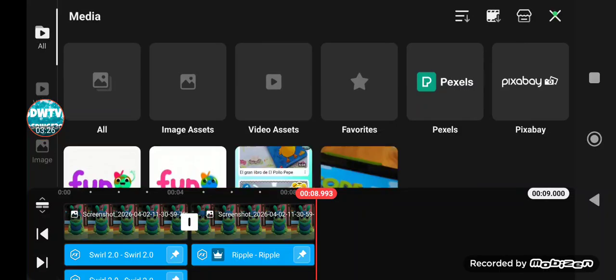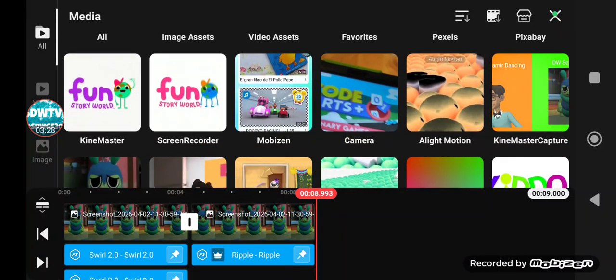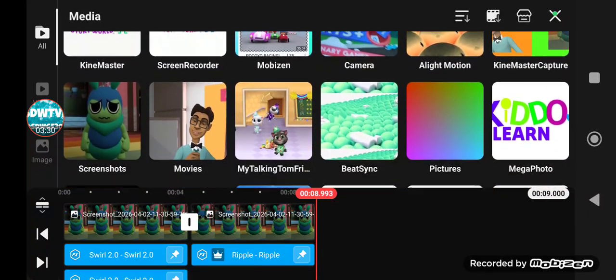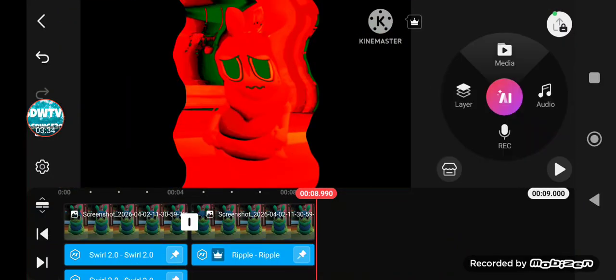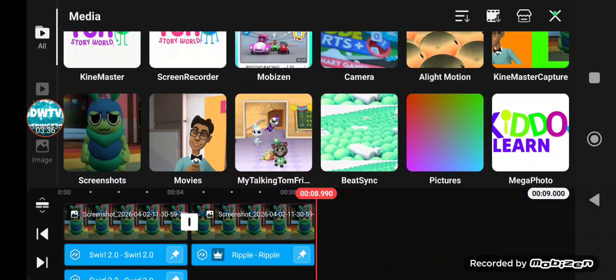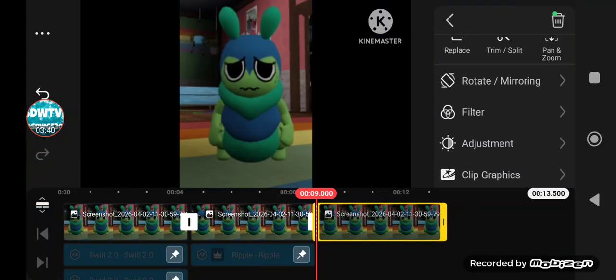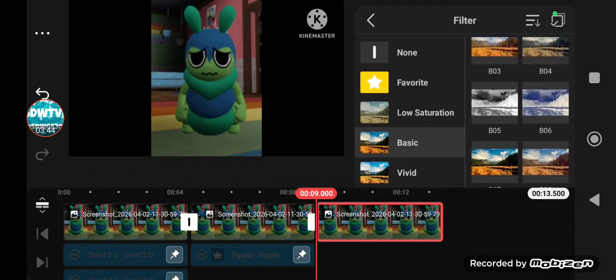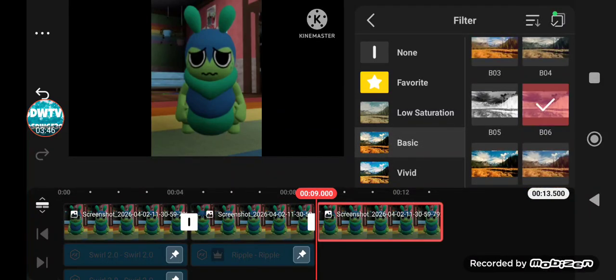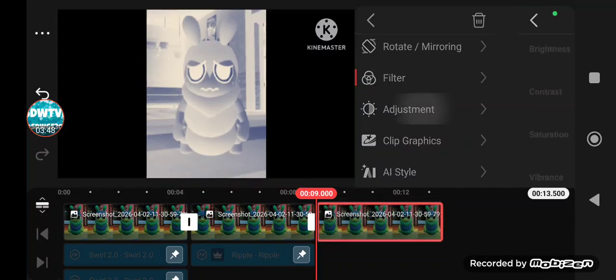How to make 4ormulator V2. Now open screenshots. And now open V0-15.